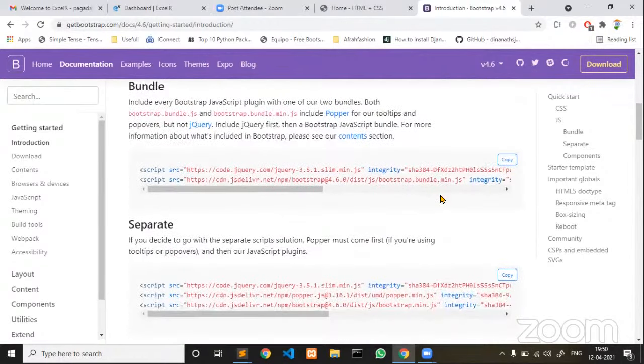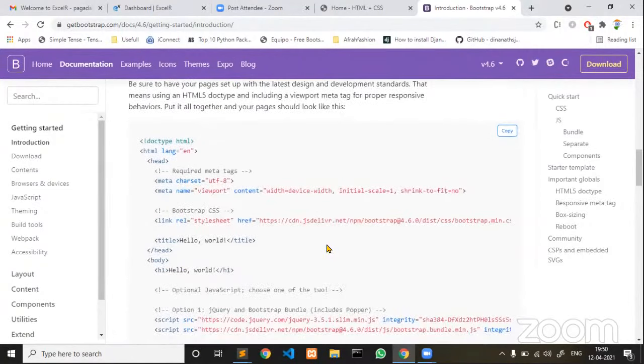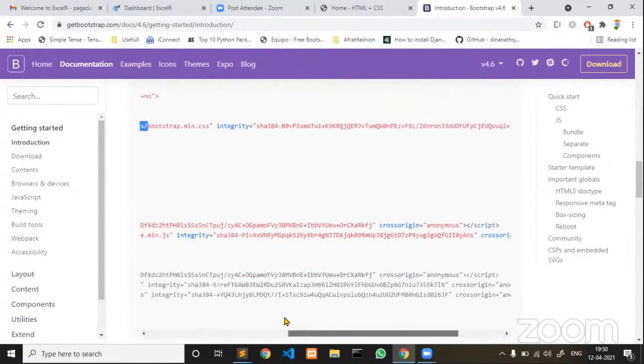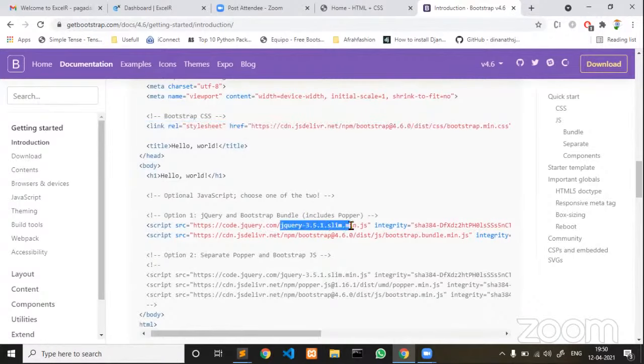Now JavaScript bundle, guys listen carefully. If you are planning to download Bootstrap 4.6 separately, this is Bootstrap 4.6 CSS they have loaded here, and parallelly if you come back, Bootstrap 3.5.x slim.min.css are options, jQuery and Bootstrap bundle. You see here jQuery is also being utilized in Bootstrap. That's why, since Bootstrap is depending on jQuery, we must load jQuery first, and we should also load Bootstrap bundle.min.js.